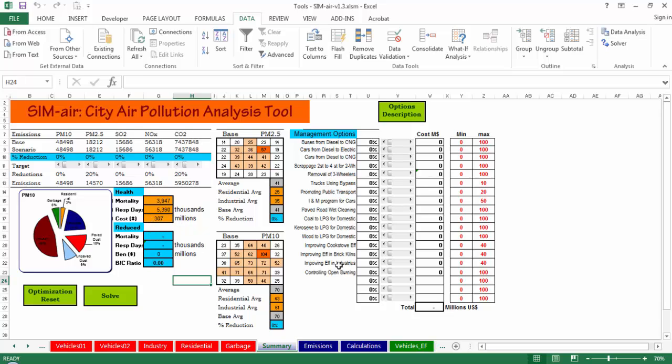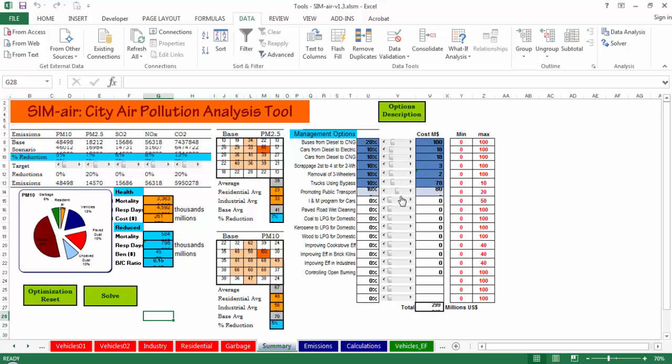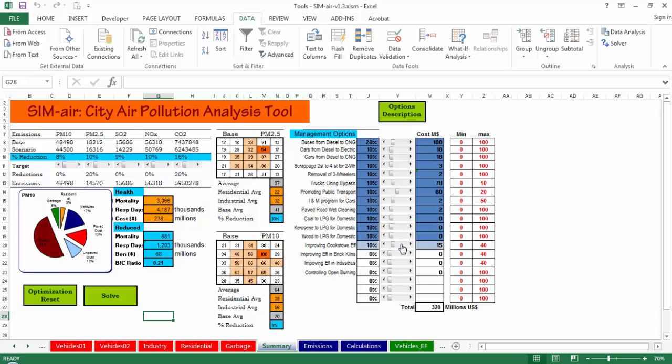And if you have a list of management options, then we can start looking at what could be the change in concentrations and health impacts if we introduced multiple control options in the city, either individually or as a combination of all these options listed here. So please keep in mind that this is a demo version only. There will be a case study video separately for one of the cities where there will be actual details with full-scale emissions inventory and dispersion modeling.